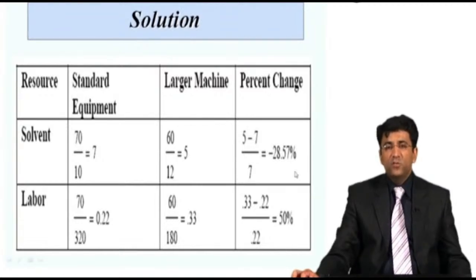Now students, after these sort of calculations, an operations manager can take very important decisions, such as why the productivity has decreased with respect to one of the inputs, and it has increased with respect to the other input. So this information can always be very helpful for operations managers to take some very important decisions in future.